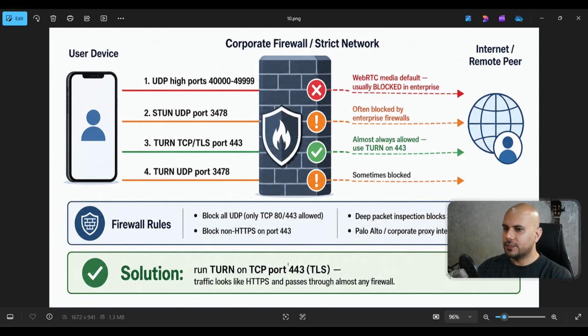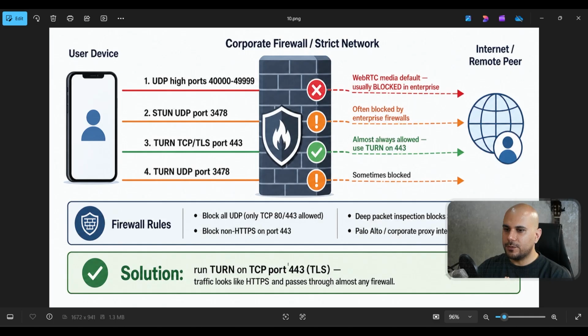So what's the solution here? You have to run your TURN server on TCP port 443 with TLS. To the firewall, this traffic looks like normal HTTPS and passes through almost any network. Some deep packet inspection or DPI systems can detect and block STUN even on port 443.